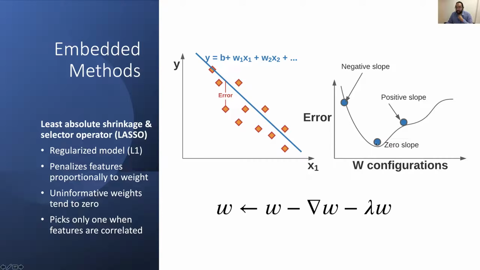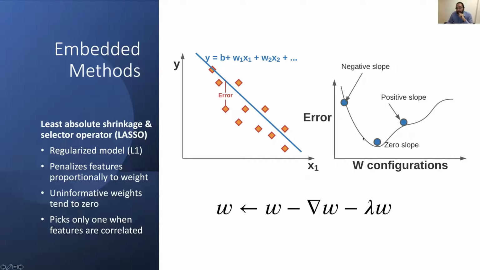And in this case, since W is positive, this term is going to try to push it this way. But this term will kick in because the slope is negative, and it's going to try to push it forward. When these two terms cancel out, then there's no more changing. So it'll rest not at the bottom of the well, but somewhere around here.